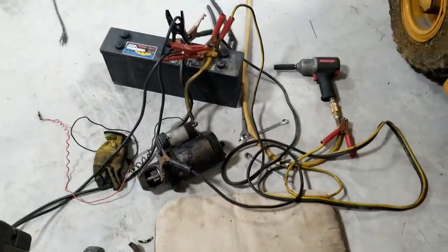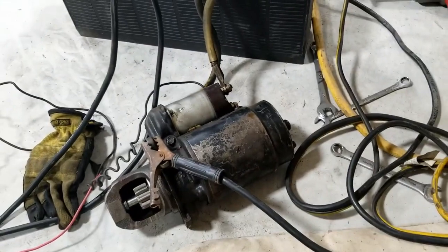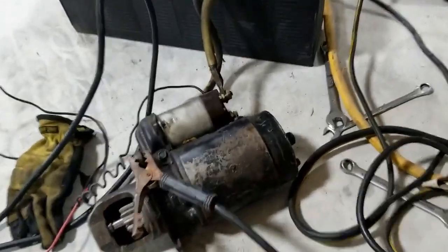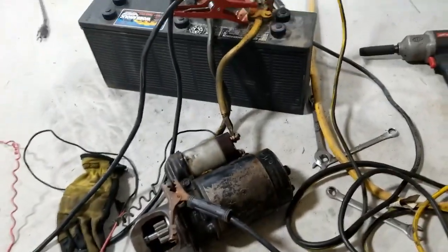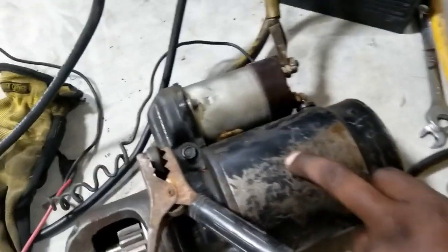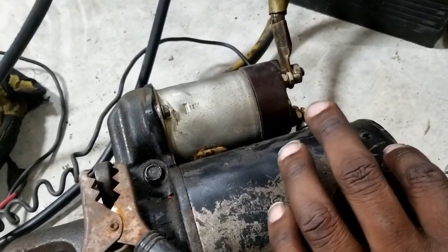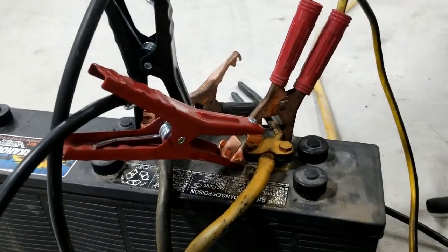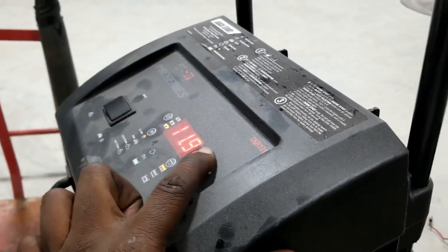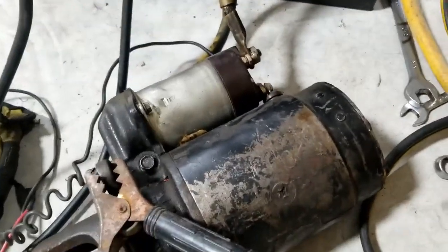But my apparatus here is for bench starting. Now, I would not recommend doing it this way, but this is the way I'm doing it. So I turned you on at this time because I figured it was a good point to make a video. I have it grounded as if it was in the vehicle. Let's turn that on. Let's see if this is good. I do have safety glasses on.